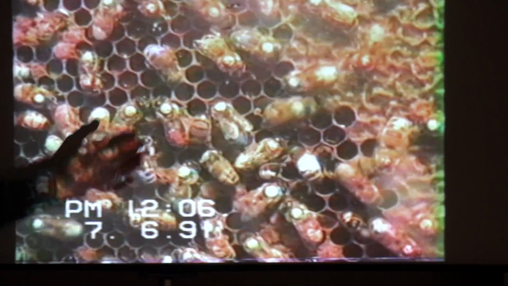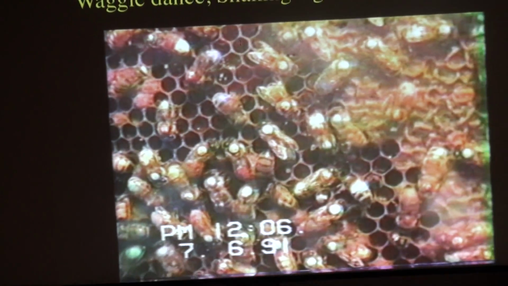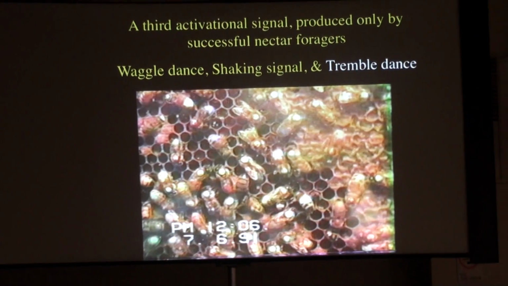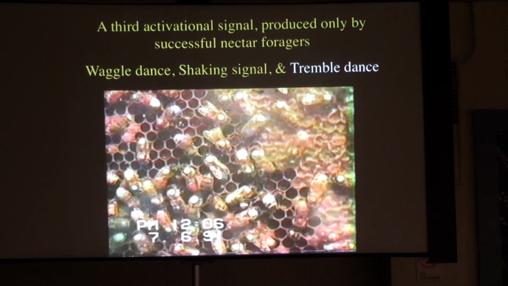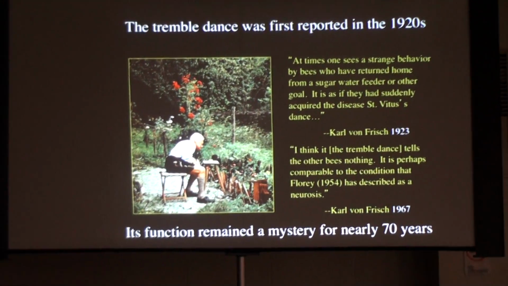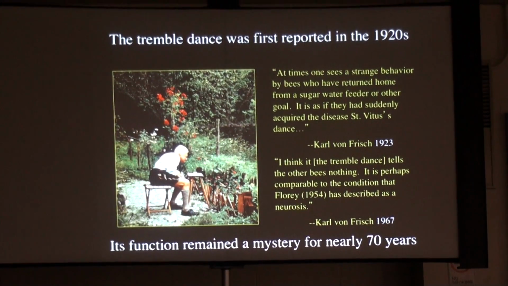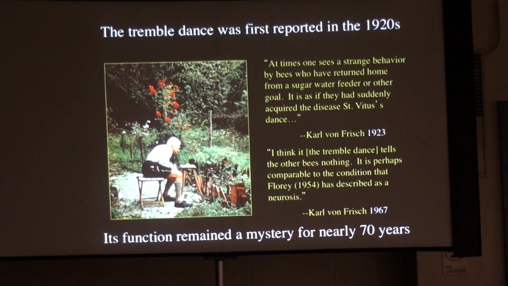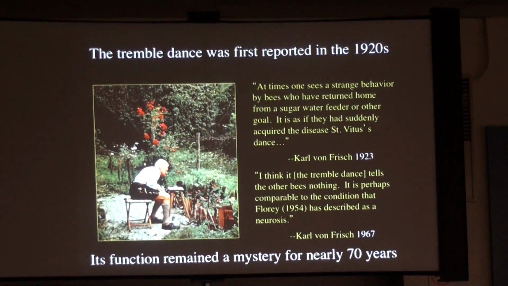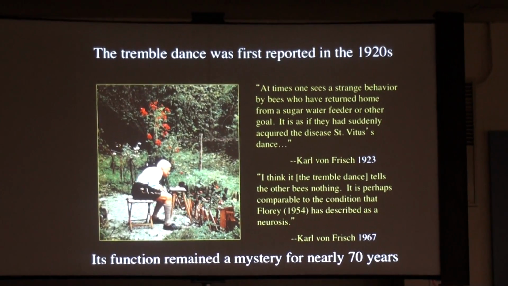And with a waggle dance, a bee usually goes on for a minute or two. This can go on for a long time, 30 minutes, 40 minutes, sometimes even 60 minutes. This is a long-term signal. And what are they saying? Go to work. Yes, they are saying we need more bees to function as food store bees. Because the bees producing this, as I'll explain shortly, are nectar foragers that have had great ease collecting a nectar load. They've come into the hive, but they've had trouble finding anybody to take their nectar.